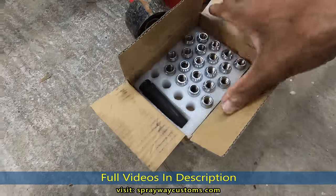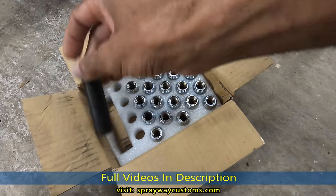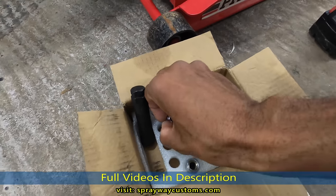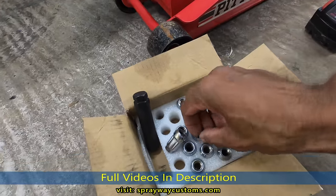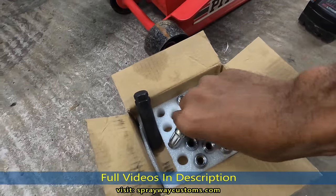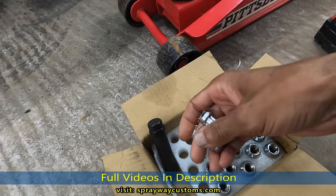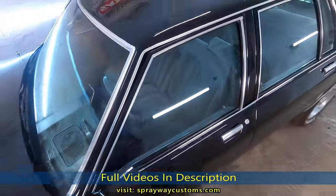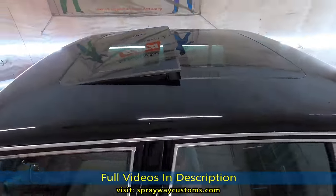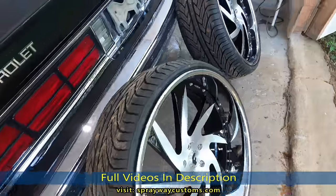I think he got these off Amazon or eBay. Which he gonna have to get some longer studs eventually, but we just got these to test fit. And he gonna have to change up the lug nuts when he get the longer studs. Got the panoramic on tip. Alright, let's get this wheel on.